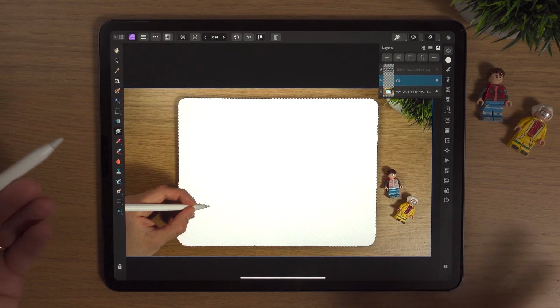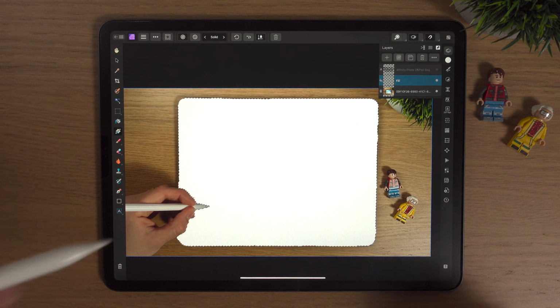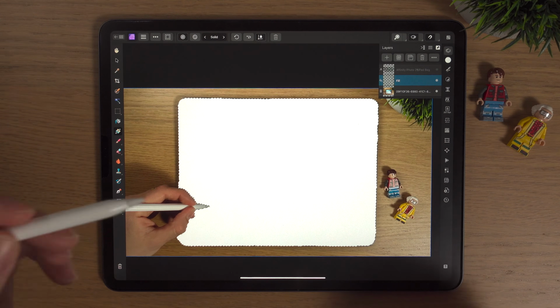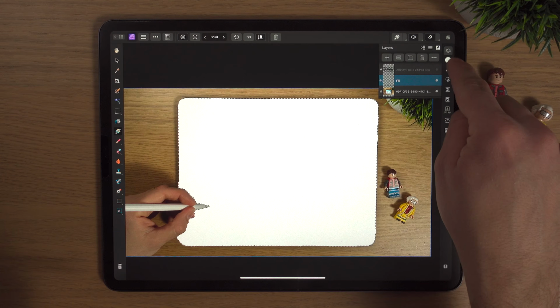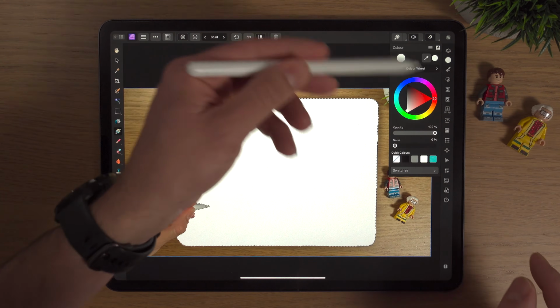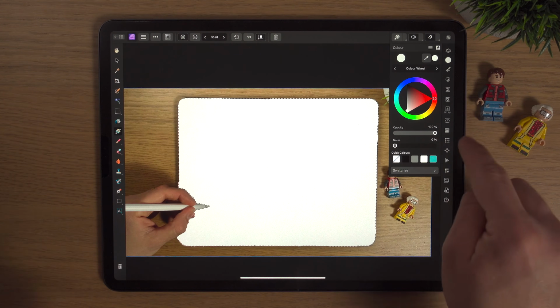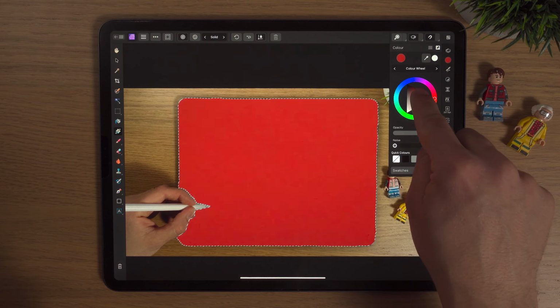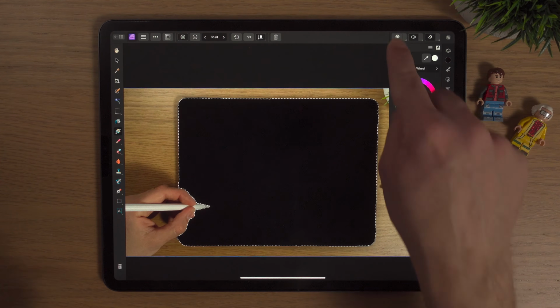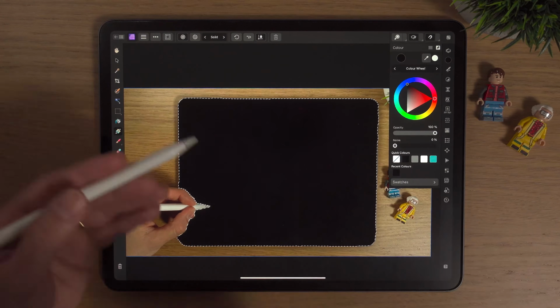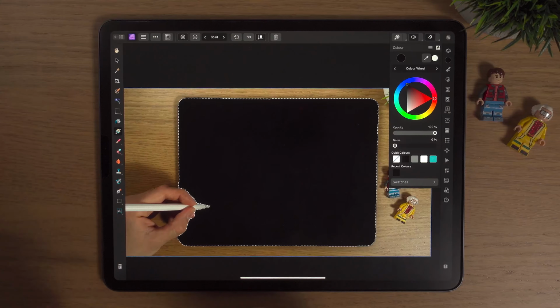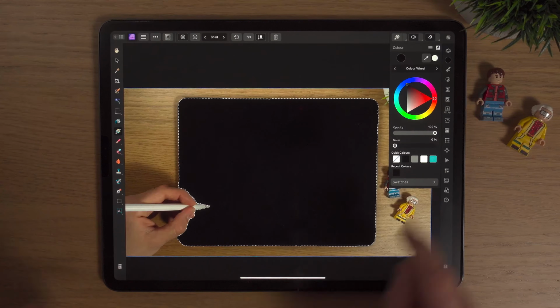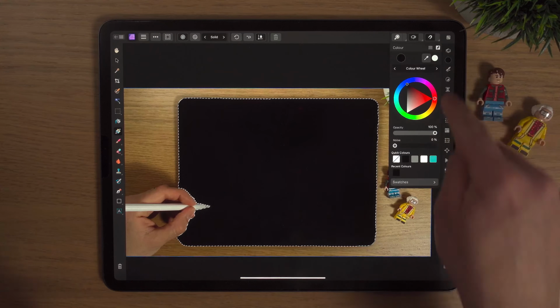And straight away, it's turned white. You're saying, Andrew, white's not the color we're after. It's black. And that's because if we go to the Color Studio now, you see the color selected is white. We can change it to any color we want, but of course we want it to be black. Not like this. We'll change the blending modes, and to do that we'll have to go back into the Layer Studio. So this is the Color Studio.